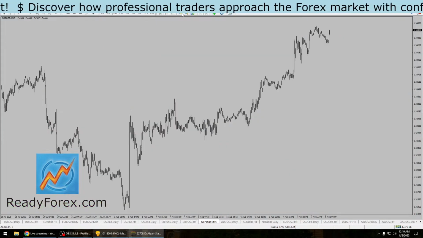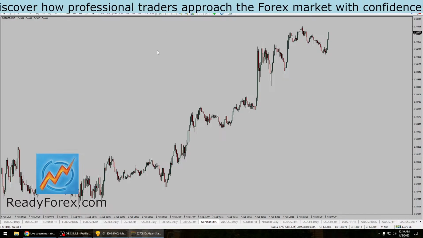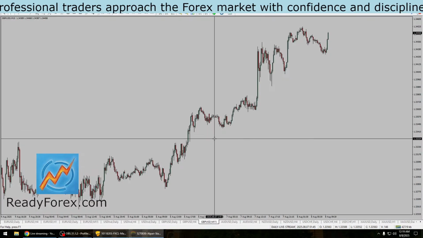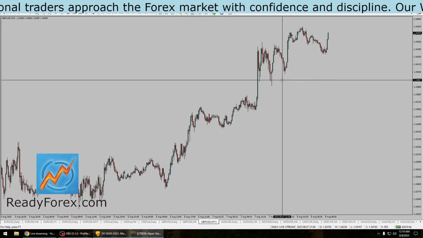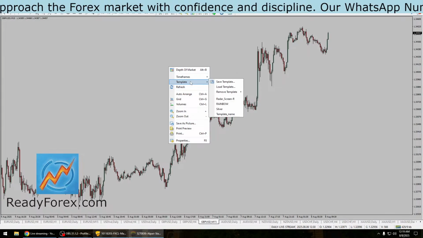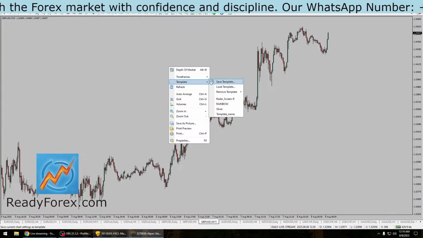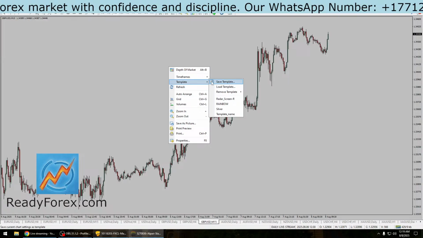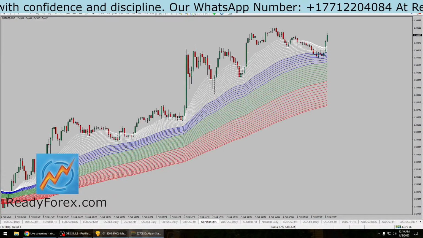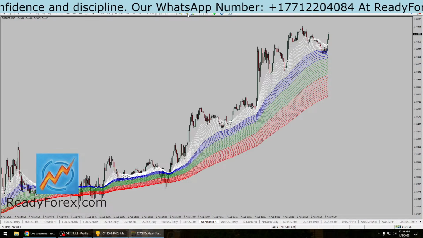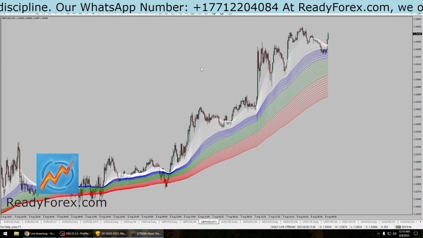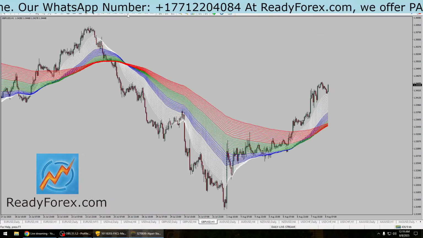So even in the 15 minute time frame, you just notice this thing. The price just keeps printing higher swing highs and higher swing lows. So on a long-term basis, obviously the trend is up as well. If you check out the rainbow, it's also bullish, and this is telling me that the market wants to go up even further.